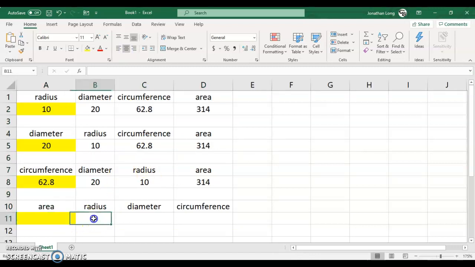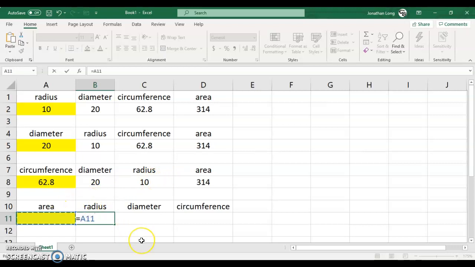Okay, so if I'm given area, how do I get radius? Well, I'm going to type in the formula for you, and you're going to have to trust me that it works. You ready? Equals. Well, I need to divide by pi first. So I'm going to click my area. I'm going to divide by pi. Okay, so that's step one. Step two is I have to do the reverse of squaring a number. So 3 squared is 9. What do you do to 9 to reverse it to get back to 3? Well, it's the square root.